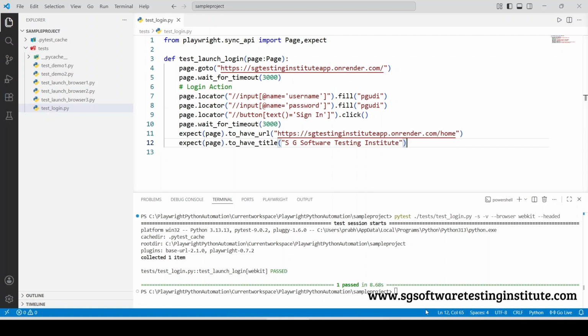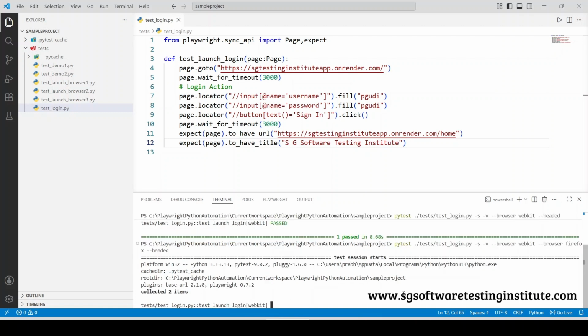WebKit browser. Suppose I would like to run on multiple browsers simultaneously, how are we able to do that? WebKit, again hyphen browser Firefox. We are planning to run on two browsers now.